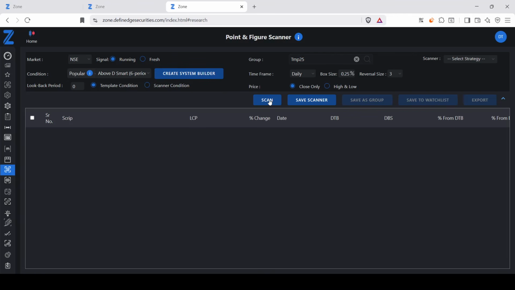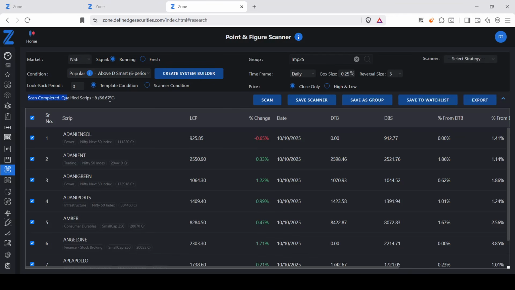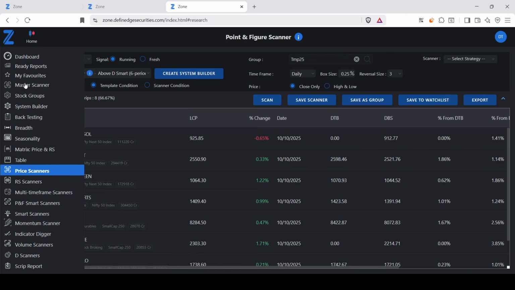So, whichever scripts are there, they will come. Okay. There were 12 scripts in there. Now it has filtered out into two. So ten are left out. Now I would do these two steps in a single click. Okay. How can we do it?